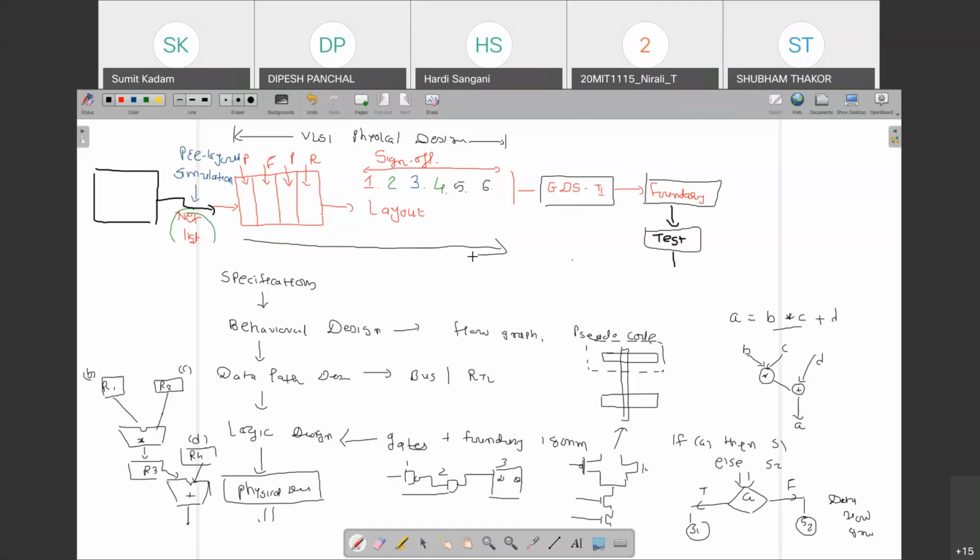If it is a Microwind tool, directly you can generate the custom layout, or you can sketch the custom layout. KLayout is also one of the tools where you can generate the custom layout. Custom means it is designed by the user, but it is only for small designs, not for complex designs. And our target is not only 1 gate or 2 gates, but millions of gates, millions of transistors. So definitely we have to learn all these design steps in detail with different algorithms.